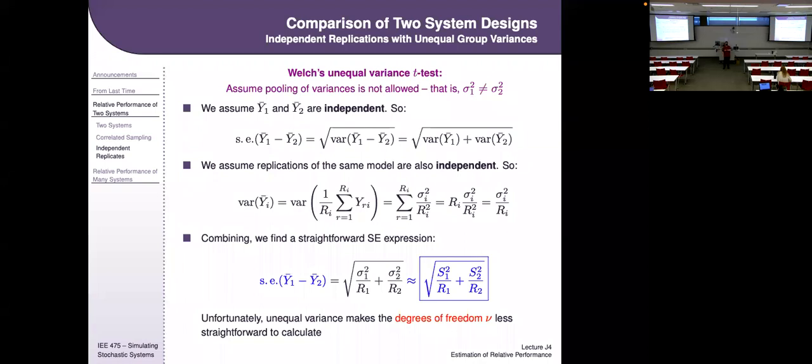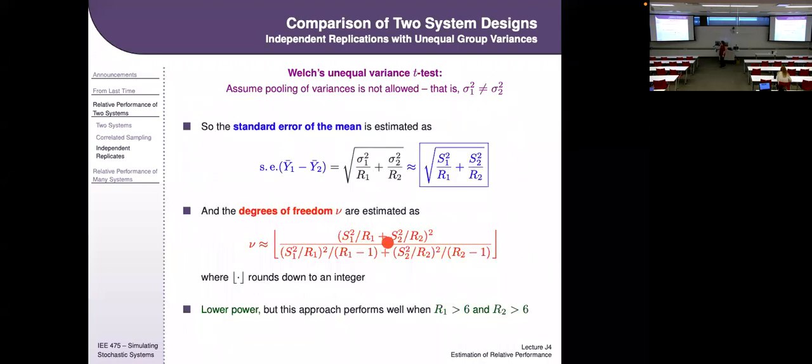But the problem with this test is the expression for degrees of freedom. It is super ugly. I don't have a great way to explain it to you. I can explain the degrees of freedom in the two other tests. This one is a lot uglier and a lot more conditional, so it's more difficult for me to explain how you get this degrees of freedom. But that is the ugly formula. This is the floor function, which rounds down to the nearest integer, and you can plug all those things in. It's not that bad. It's just kind of uglier to look at.